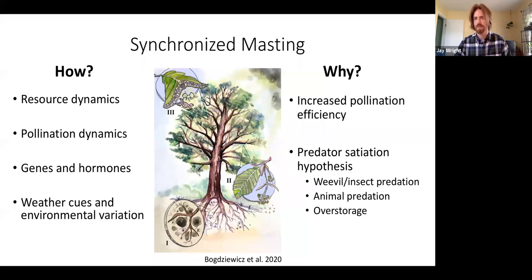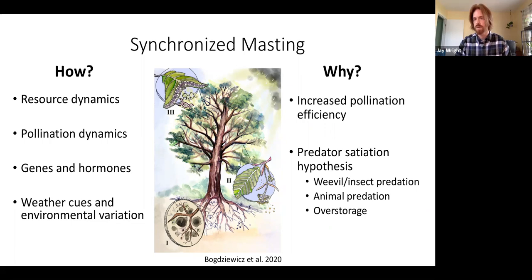So, you know, if you think about a very low acorn production year, probably a lot of those acorns are going to be infested by weevils because there's not very many on the tree, and so it'll be really easy for the weevils to get to all of them. So in those low acorn production years, you're going to have very few acorns that survive to germinate into new trees.